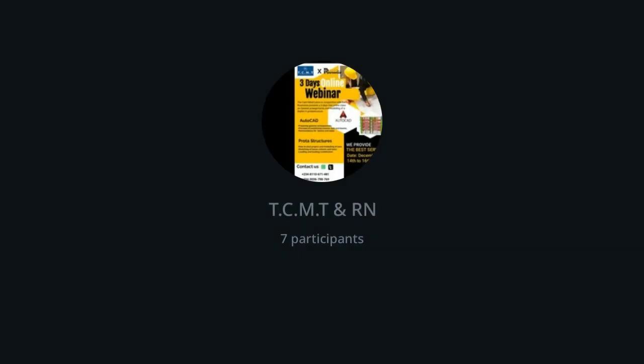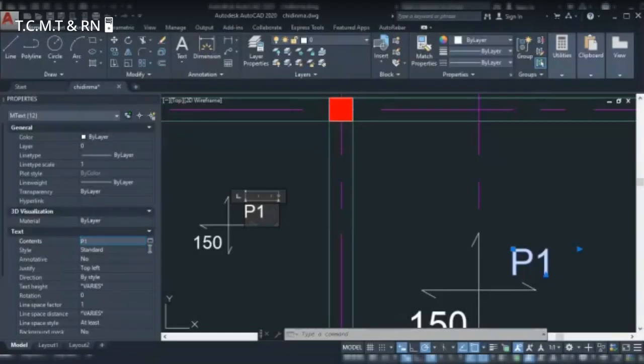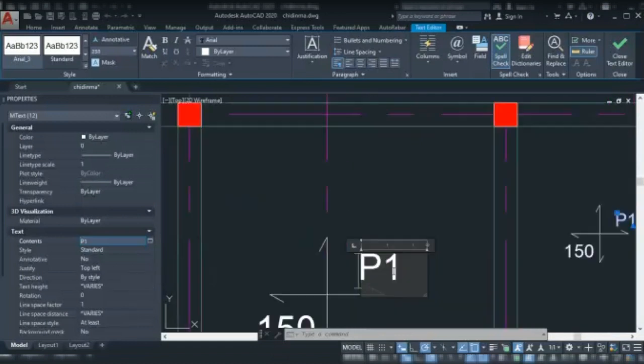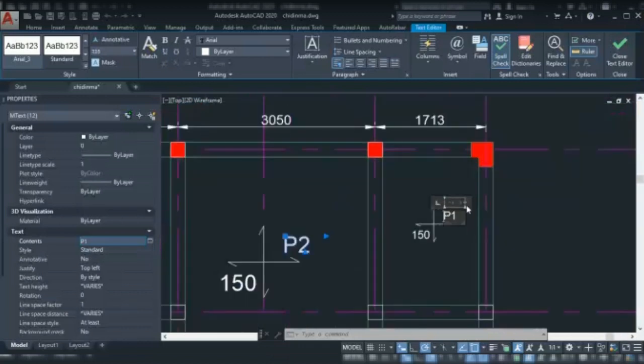Can you guys actually see this? Once you click on this, after you have selected the multiple text, under the text you have content. You click on the content, you have this small icon. You click on this, then you can start changing the numbers. After that, the other one I didn't select is P1, so this one will be P2. I'll click outside. Then another one pops up again. So we keep doing this, we change the numbers of the panel.